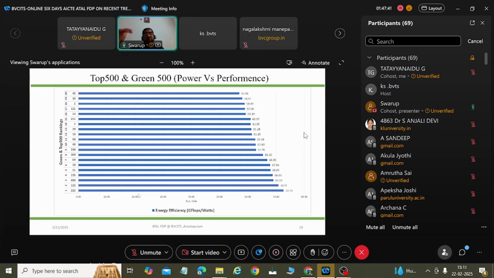There are servers available which are immersed in the liquid, and that liquid is not going to give you any electrical short or anything. And that is how the heat is removed. If you go to the European countries, they are more efficient, because in India you have to spend a lot on cooling, as the outside temperature is also high.